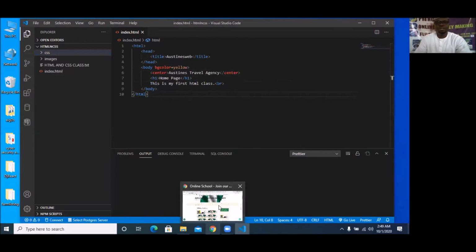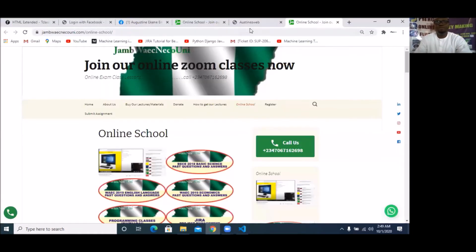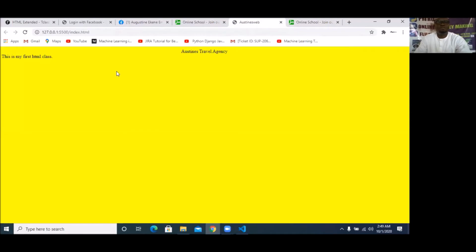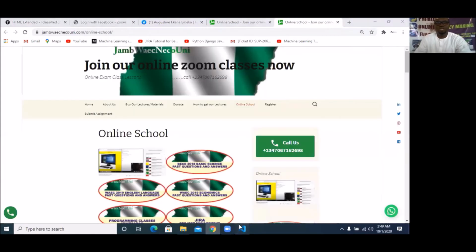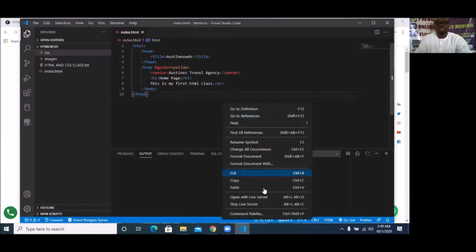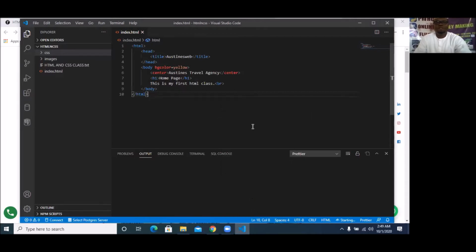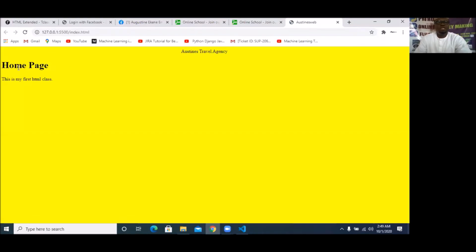Then when I get to my browser, I should be able to see my website. So let me refresh. Okay, this is no longer connected. I'll get back, right click and say open with live server. Okay, so you can see my home page is very bold because I enclosed it in the H1 tag.